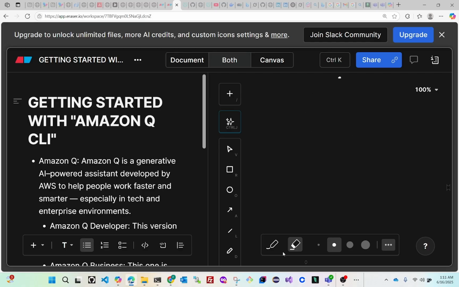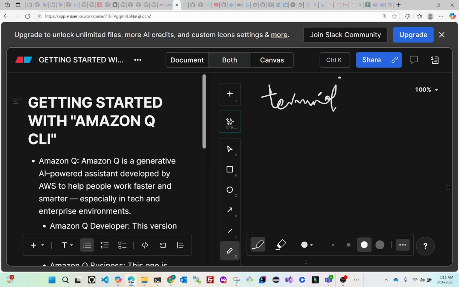Whenever you spin up a terminal, whenever you open a Linux terminal, by default, a file called .bashrc is executed for Ubuntu. For your Amazon Linux, that might be a different file.